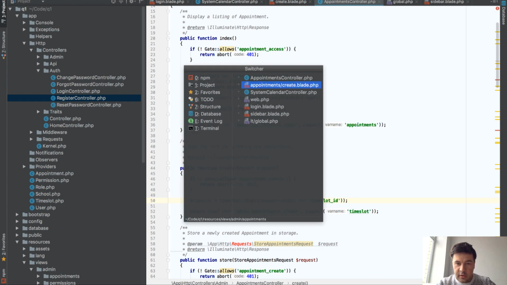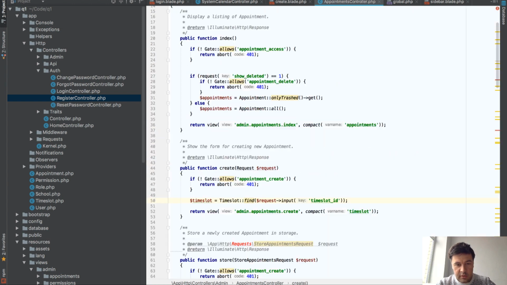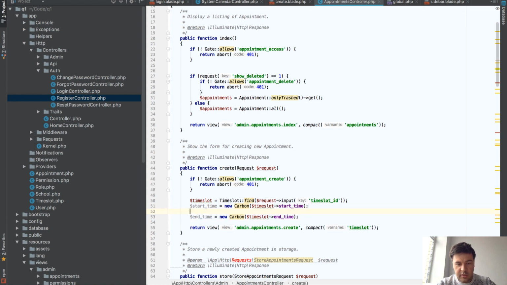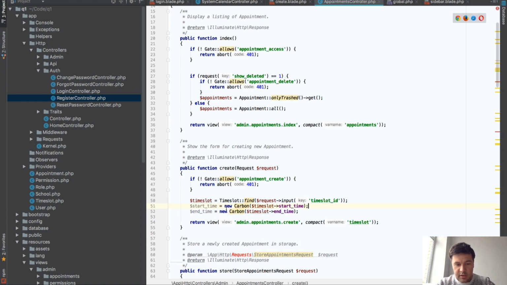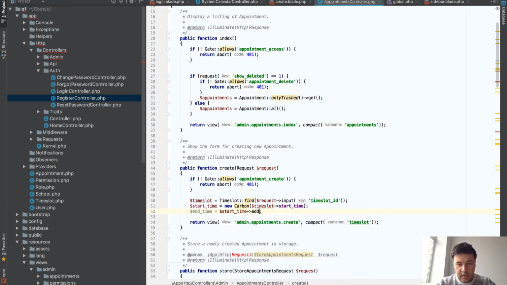And here let's do the same thing as in the calendar. Let's put the Carbon instance here, and what we need here actually is end time to be start time plus 1 hour. So let's allocate 1 hour. So start time add hours, add hour I think it is.